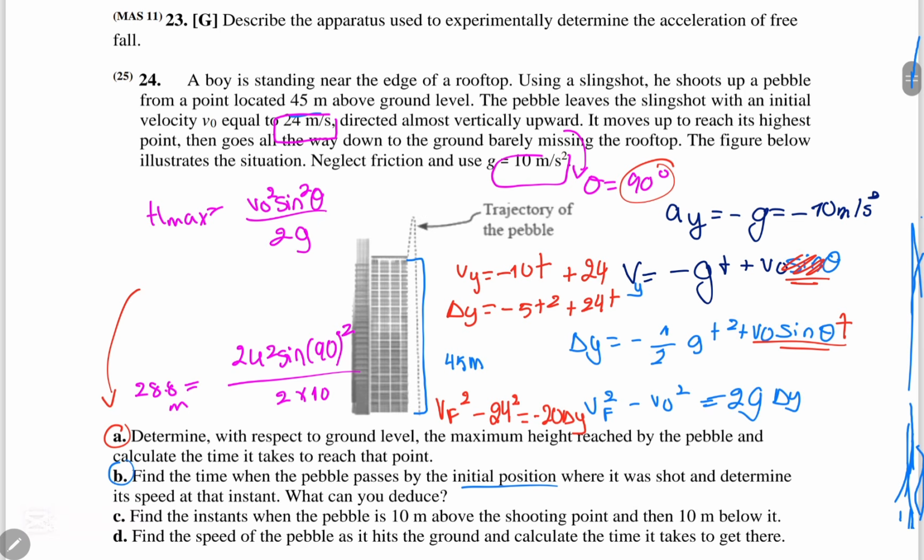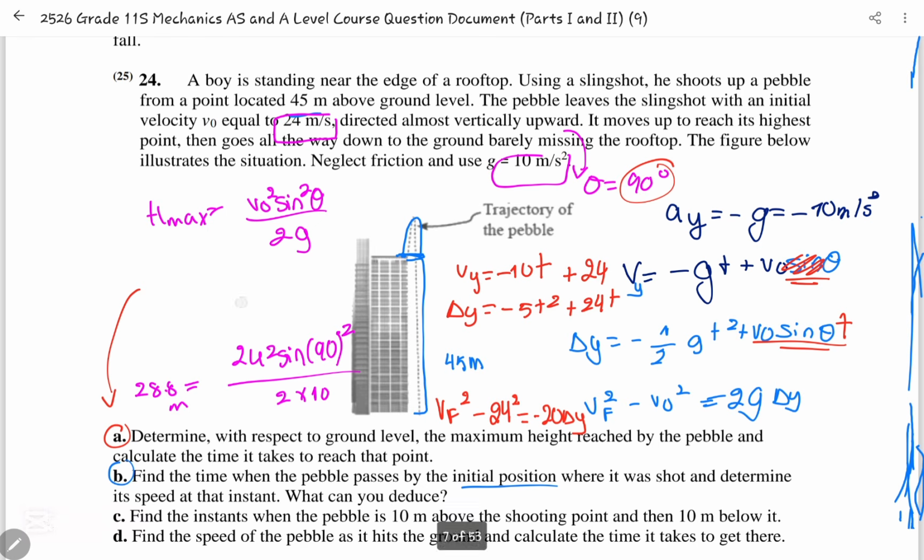That means what's the displacement? Like here, it travels from here to here. So the displacement is actually how much? It's actually 0, so delta y would be 0. So 0 is equal to minus 5t squared plus 24t. You put it on your calculator, mode 5, 3, minus 5t squared plus 24t and 0. You get the first time to be 4.8 seconds and the second time to be 0 seconds.